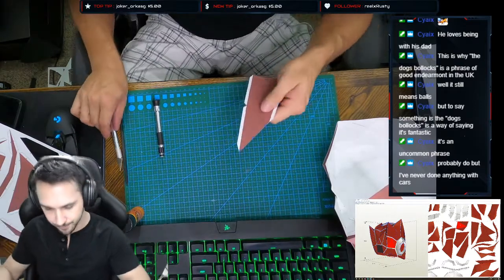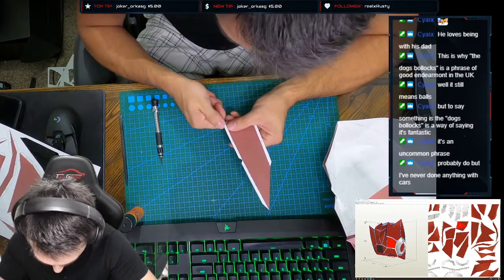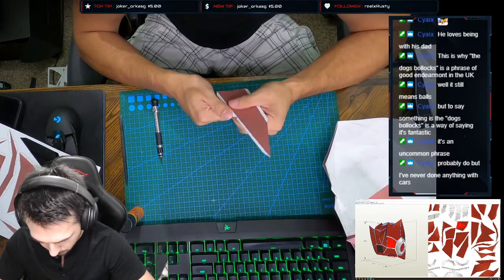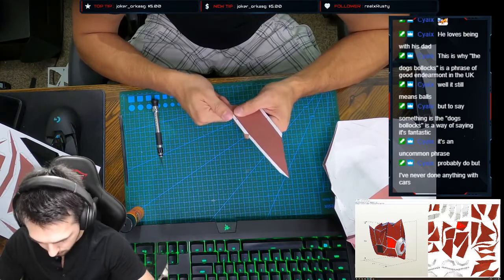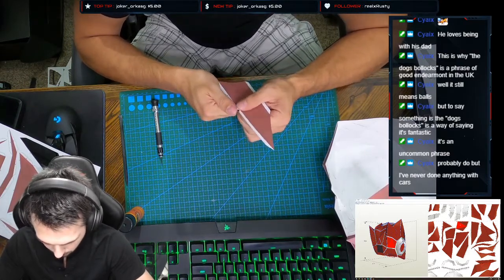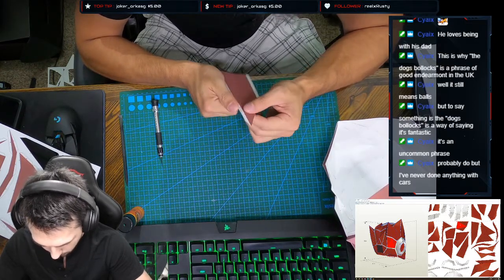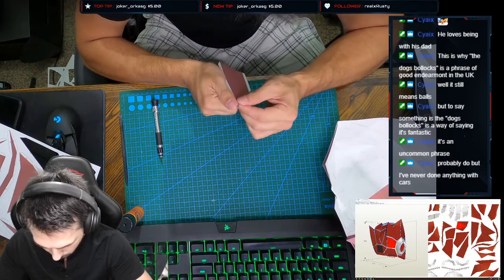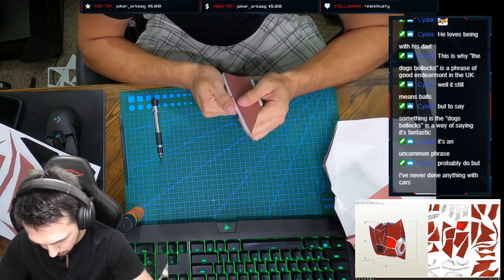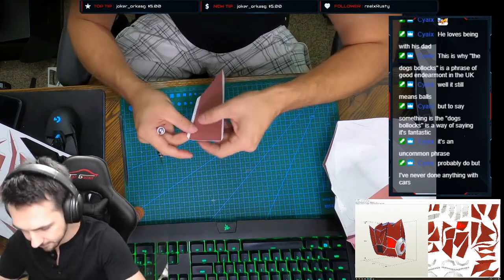Set that to the side for the moment. Looks like that's a valley fold.